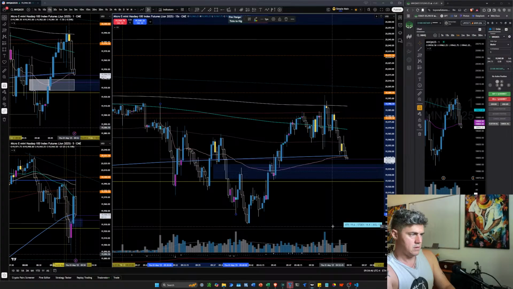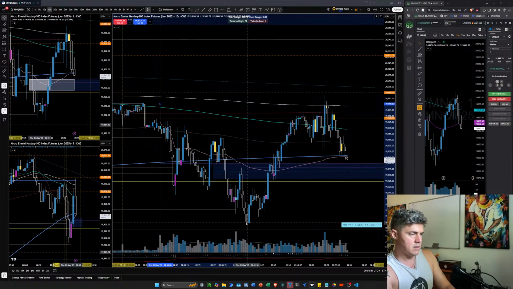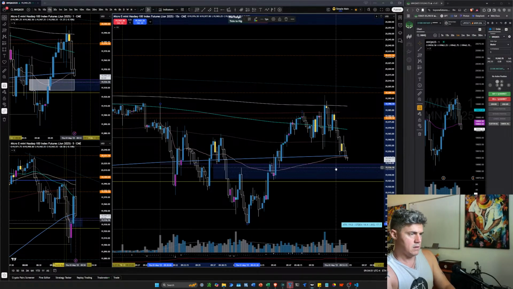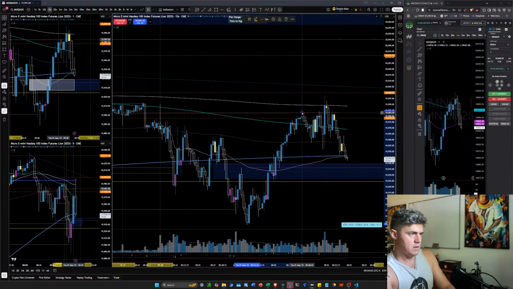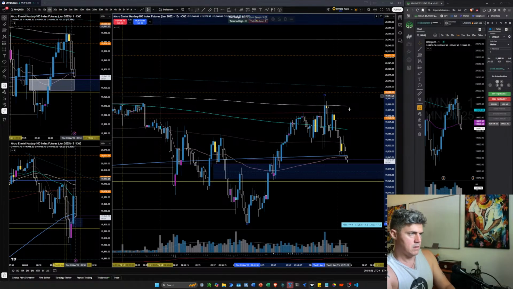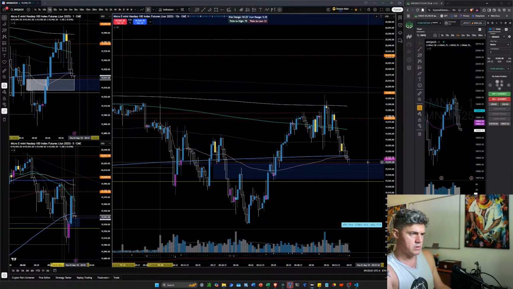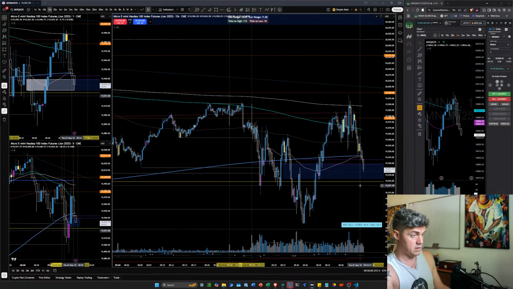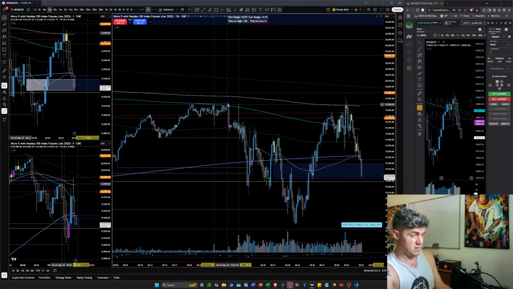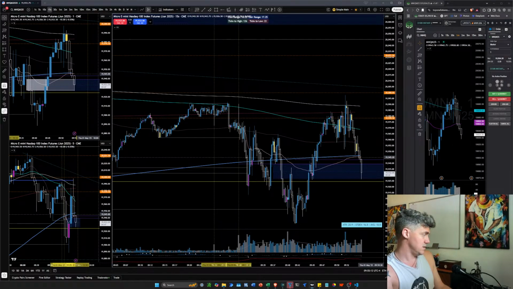All right, we are at 50% pullback. Anchored VWAP, 200. Initial imbalance. It's a lot of confluences for a long here. But we swept London's lows. Let's see what the data says about a low to high.